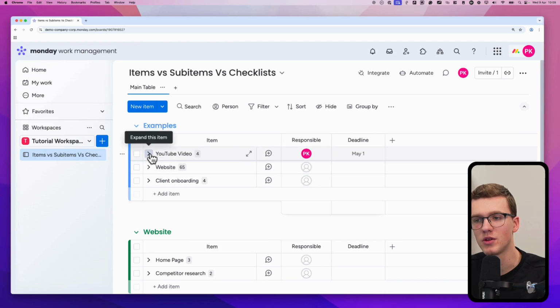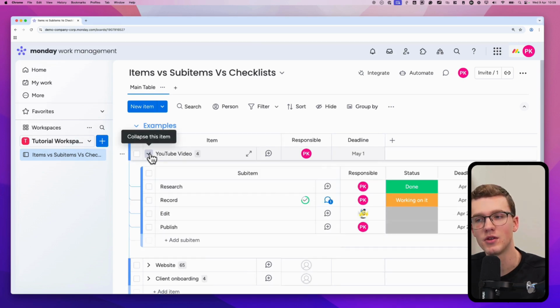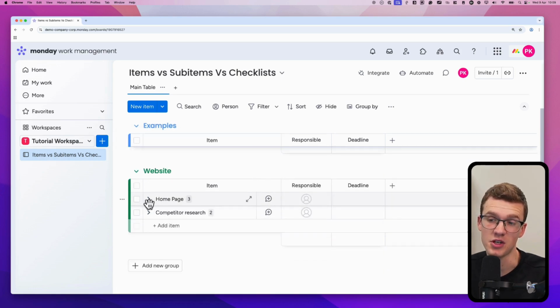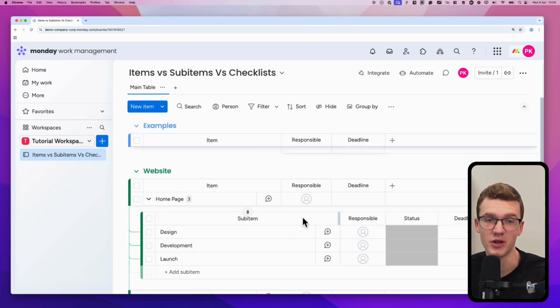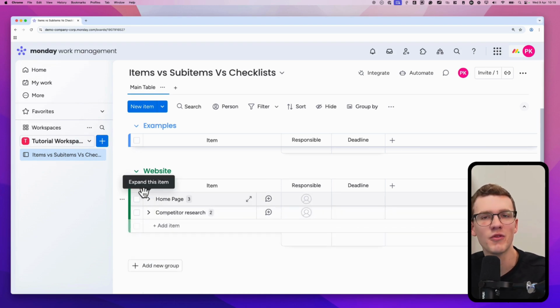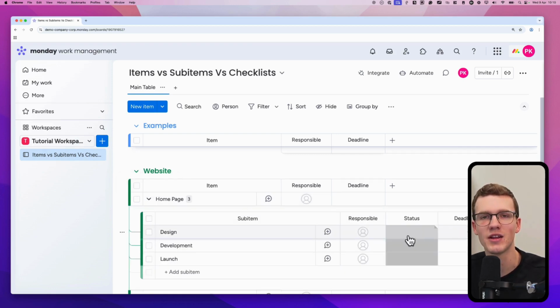One thing that I would like to share, though, is that one of the features I love a lot about sub-items is, and this is especially helpful with, for example, this type of approach where you have a homepage and want to see what the status is. If you have 10 or 15 pages, you don't want to open each sub-item to see, okay, where are we at? You just want to see the average, like where are we at with all the sub-items.